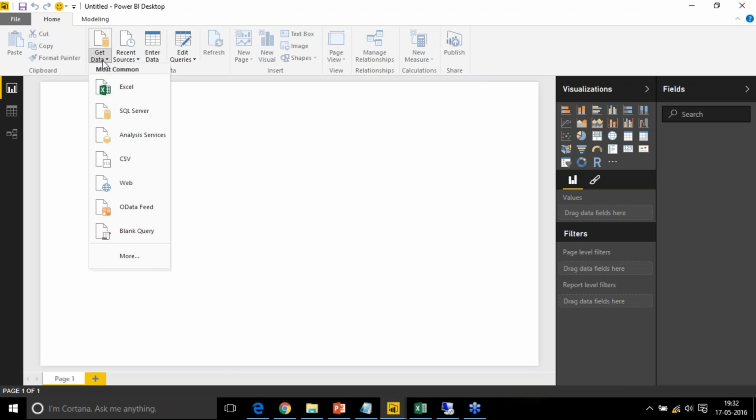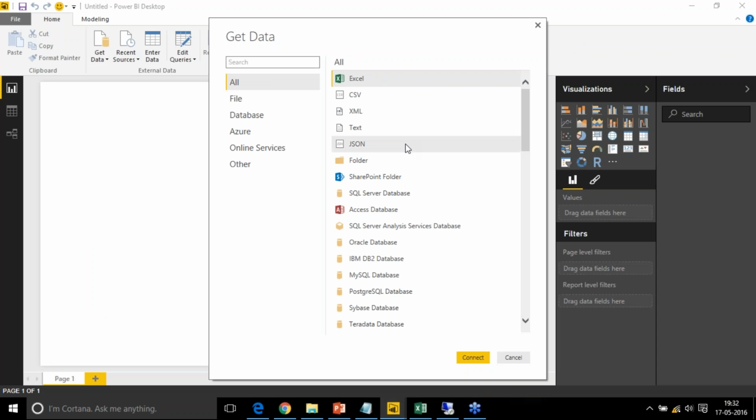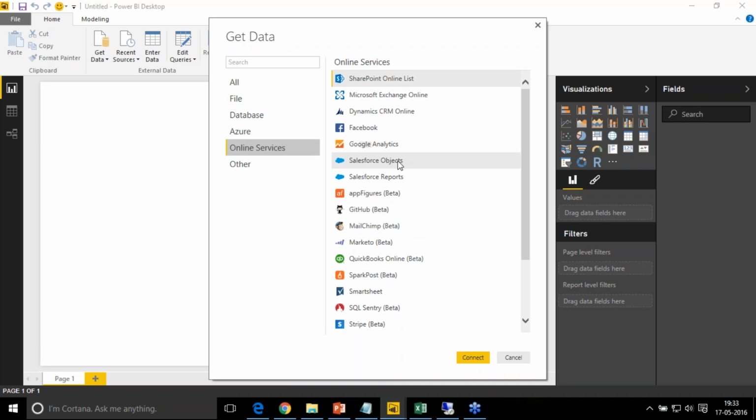So this is the desktop update. If you look at the get data section, there is a new category over here, that is online services. With the help of this section, you can easily connect to different online connectors.